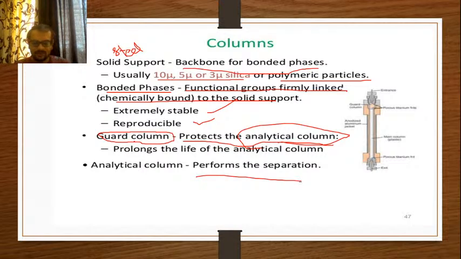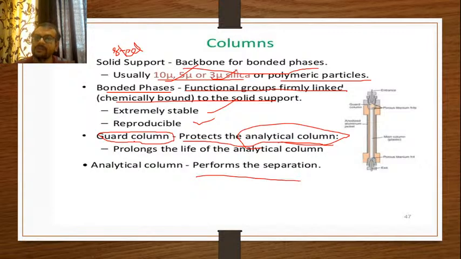Now as soon as you enter multiple samples with respect to the sampling system, you are going to have the exposure of a mobile phase. Apart from this, if the velocity or the force with which the mobile phase is introduced is high, it may cause destabilization of the smaller particles, these 10 micron, 5 micron and 3 micron silica particles. These smaller particles may result in choking of the column, and it may not produce efficient results. So if you want to protect the original column, you need to have a guard column.